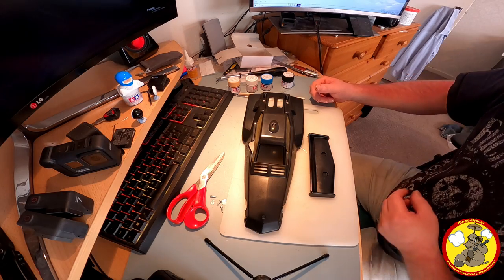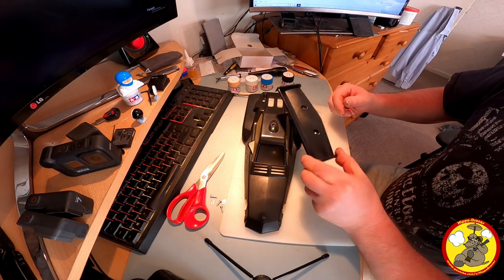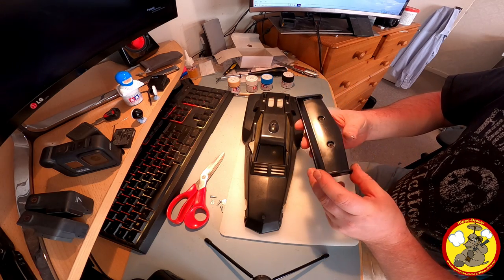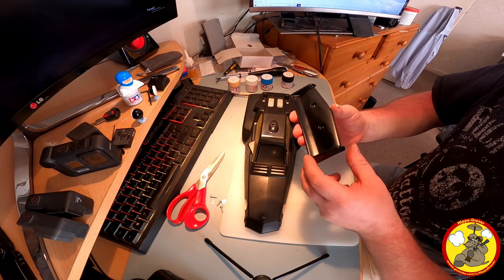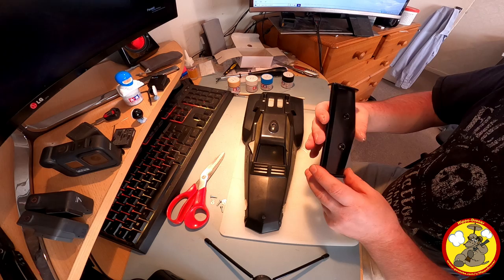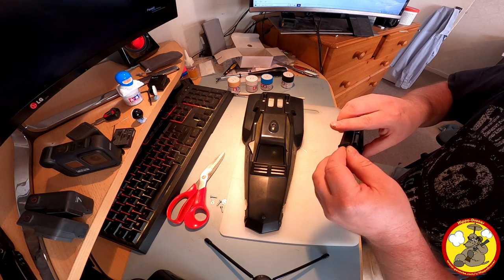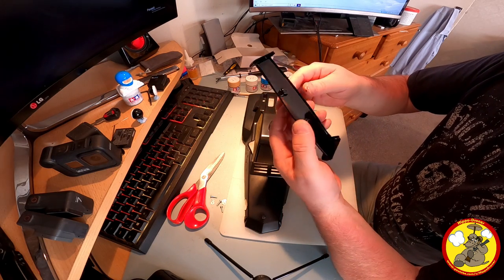I'm also really quite excited to see how this looks, because at the moment it all looks matte black, and that's because there's a protective film over the top of these. So yeah, I'm just going to try and peel that off. I'm going to do this first. I'm just going to work out how to get into it.